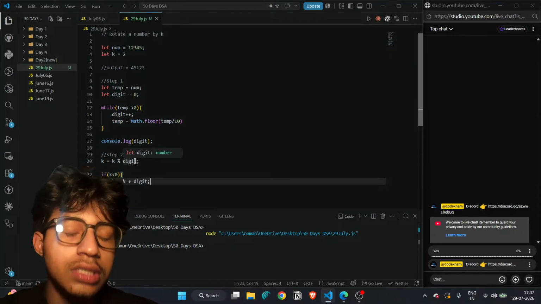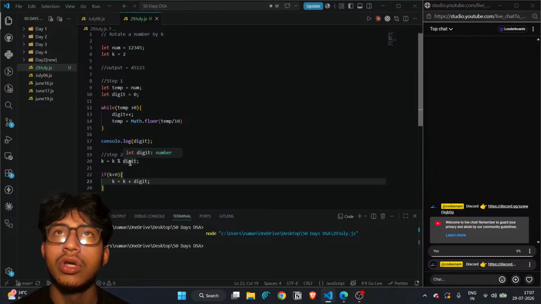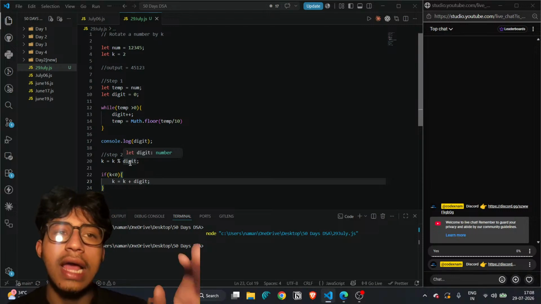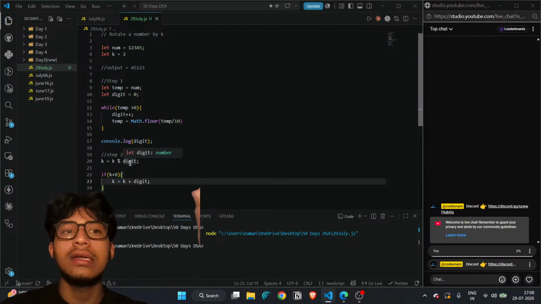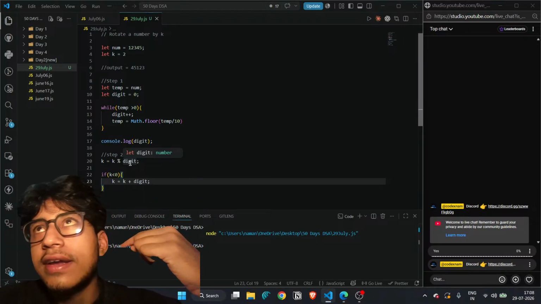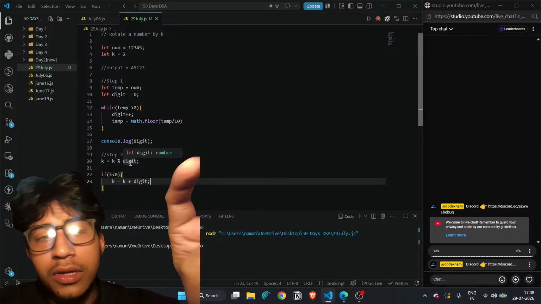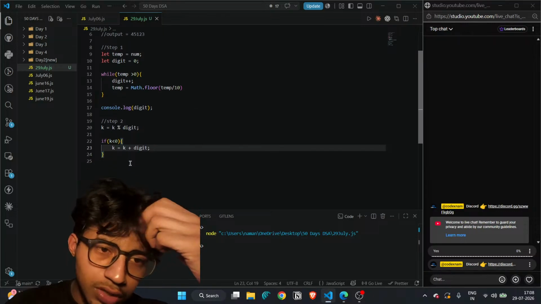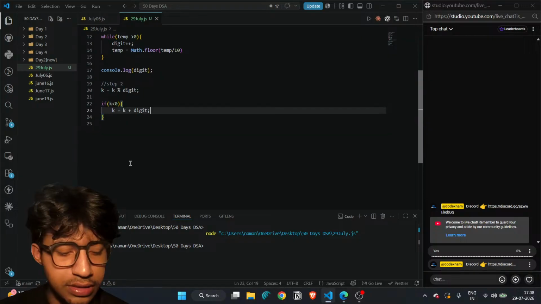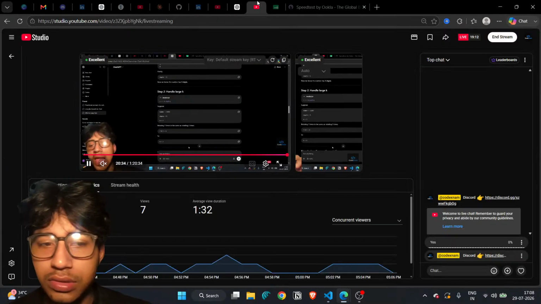If we simply take the modulus, 7 modulus by digit 5, we get a modulus value of 2, and 2 will also work as k. That means if k is 2 or if k is 7, both will work the same. So we are simply using k is equal to k plus my digit. Okay, I understood.